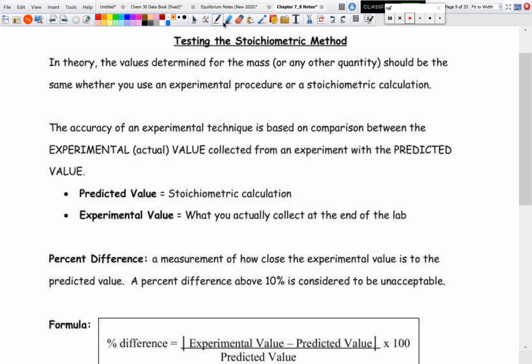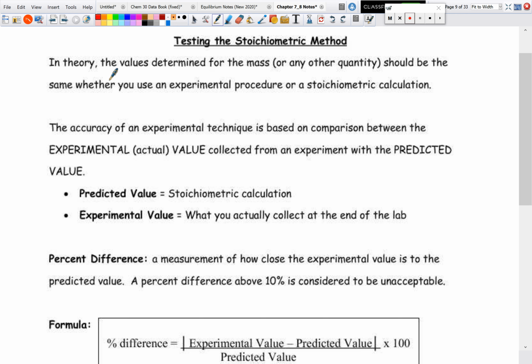And all these calculations so far that you guys have been looking at are like how much of this mass is going to be produced. Well, this is all in theory, right? So if the experiment goes right and our assumptions are true, we should be able to collect everything that's there. But sometimes when you're doing an experiment, you don't get everything.